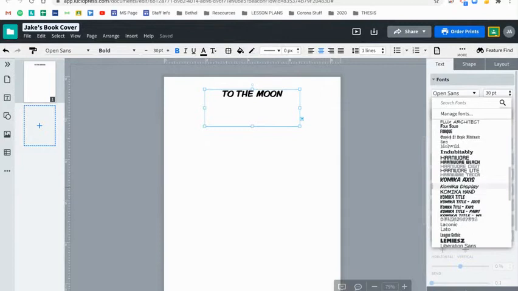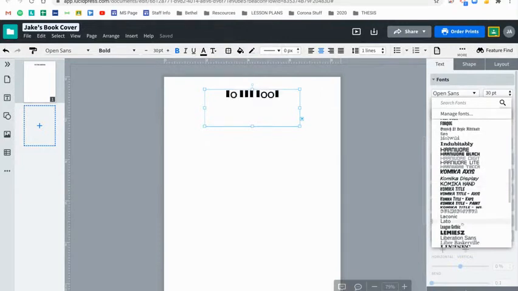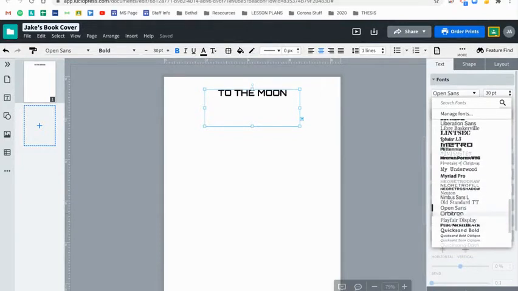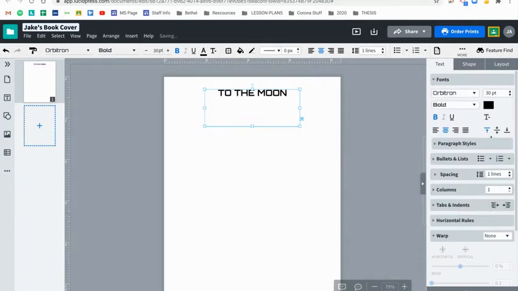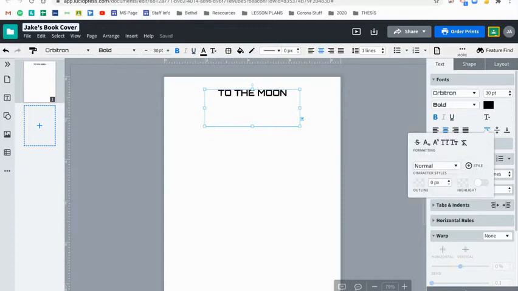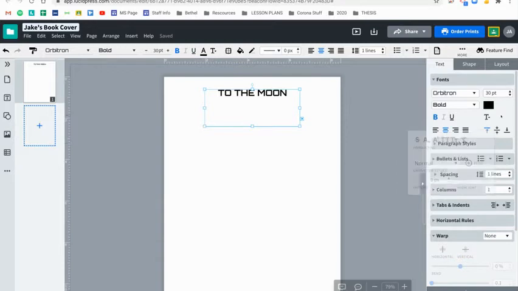Looking for the best font that I could ever ask for. Orbitron. That's pretty good. Now I could choose to underline it if I wanted. I could choose to make it all caps, small caps, lots of options. I think I just need to make it bigger.